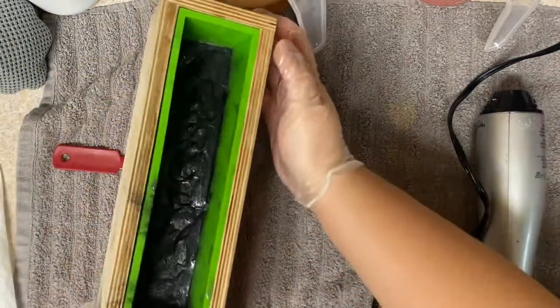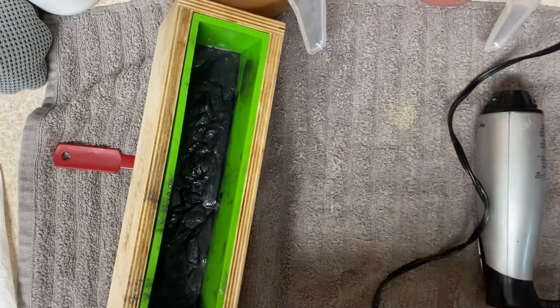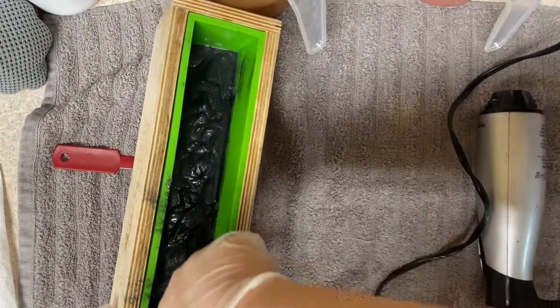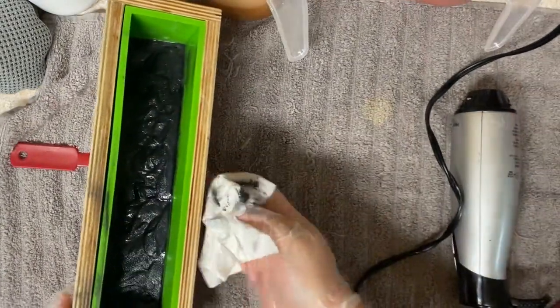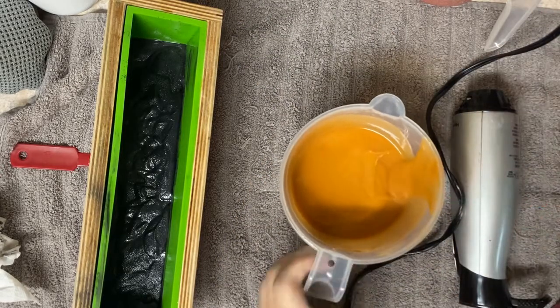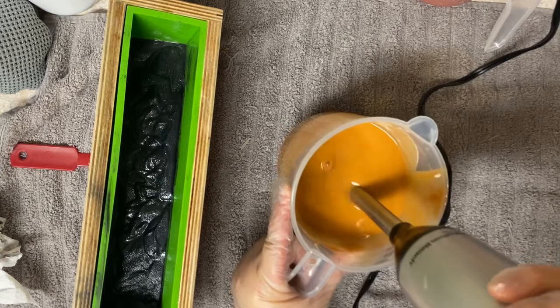I made sure to blow off the extra mica to reduce the risk of soap coming apart at the mica line. If the line is too thick, the soap can split along the line when you cut the loaf into bars. A little rubbing alcohol and a towel are perfect for cleaning up the sides of the mold. If I didn't clean up the extra mica, my soap would be black all the way up the sides instead of the color of each layer.